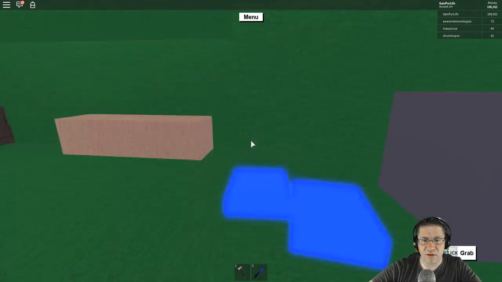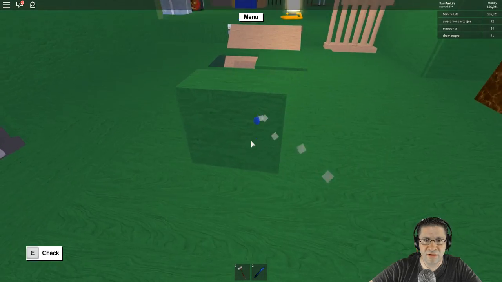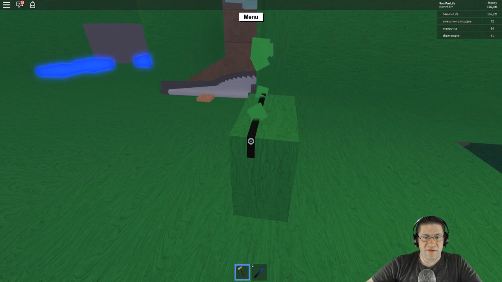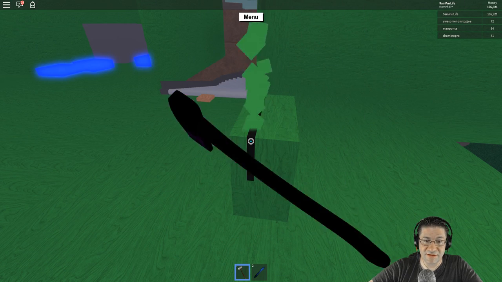Now, do I have any wood up here already? I don't. Oh, I do. Hey, come here. Hey, how do I? Looks like I'm chopping it this direction. Oh gosh, that's gonna take forever, isn't it?